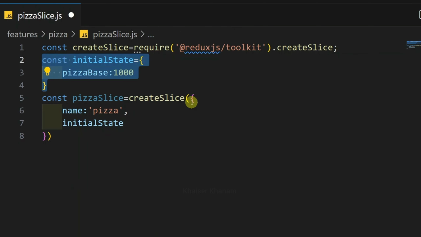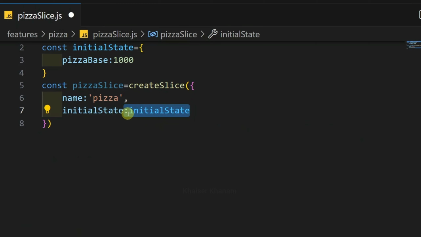But here if you see, we have the same name for property and key. So in JavaScript, using ES6 shorthand notation, if our key and value are the same, then I'm just going to remove this. Why? Because if we have the same name, then two times you do not have to write. If you write only one time, it is simply like we are writing a key value pair.